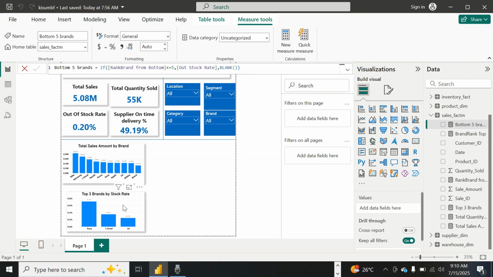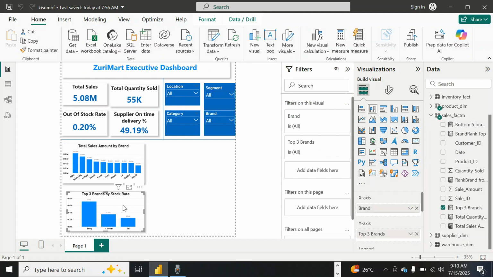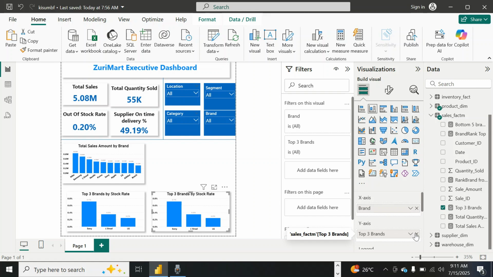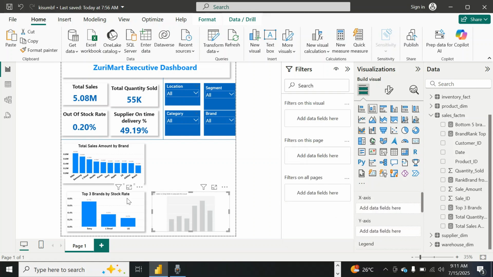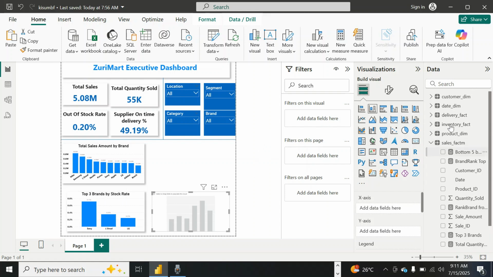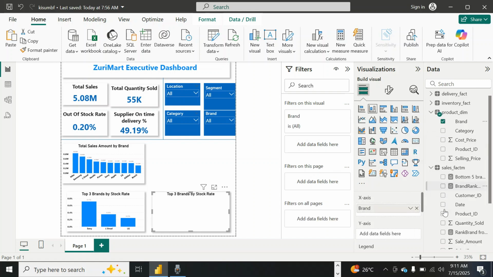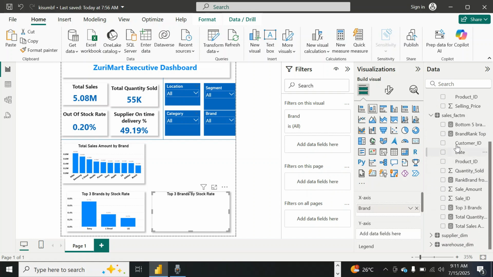So now we can do the shortcut for duplicating this, and then we can bring it here, and then now we choose the, so we are looking at the bottom 5 brands, so we're going to click on the brands, and then we click on bottom 5, the measure that we've created.